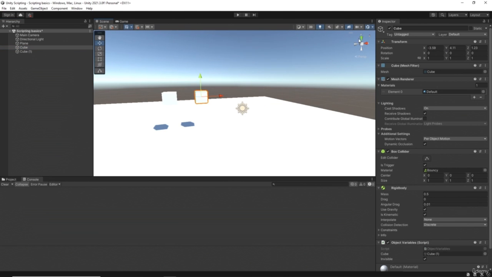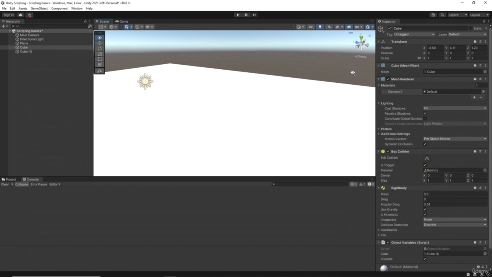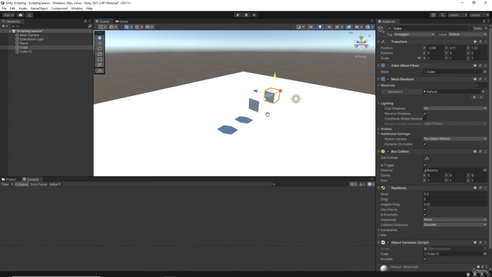When we take a look in our scene view, I'm just going to move around a little bit so that I can see this gizmo. In fact, let me match it up so that we can see it with the actual cube. We can see that the Z is the blue that's representing the depth or moving back and forward. The Y is going up and down, and the X is moving left and right. So these are the vectors, particularly on position.